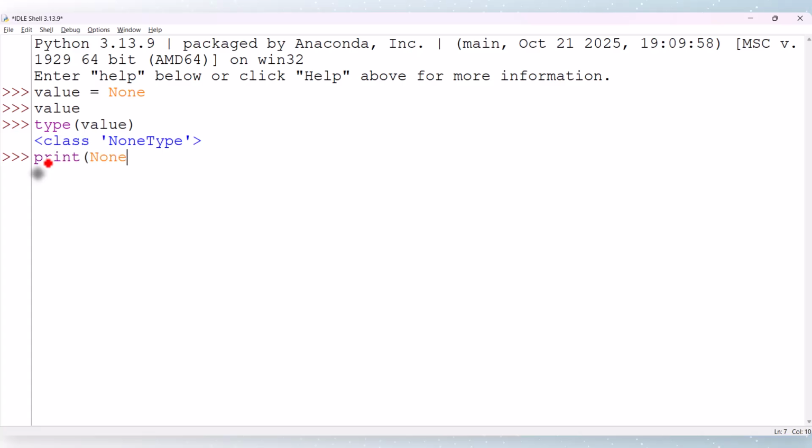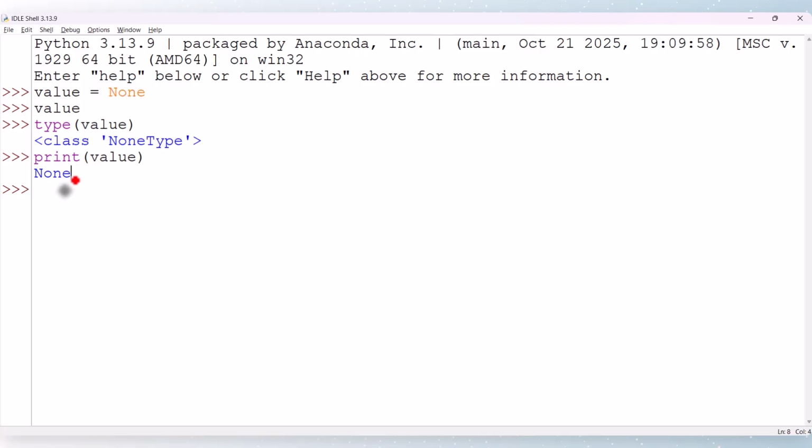You can use the print statement, print the value, and you can see here None is there. So None represents that something is not there or nothing is there.